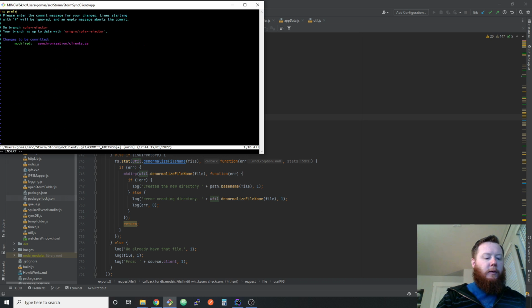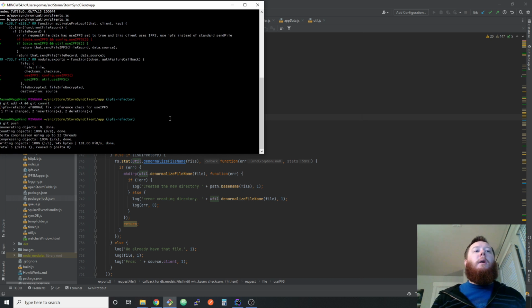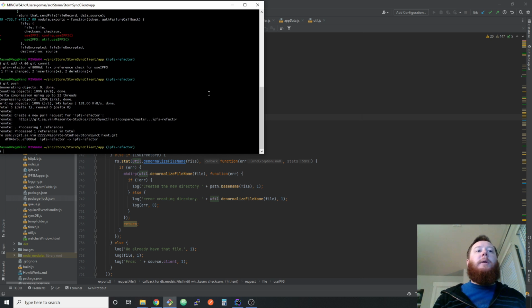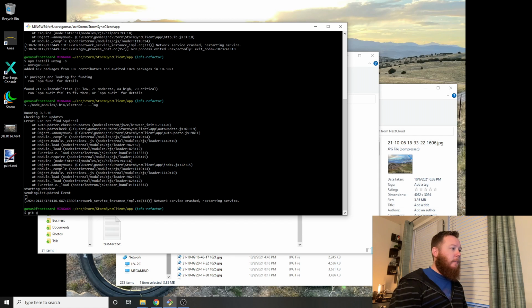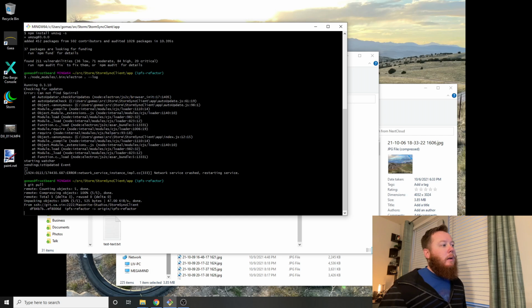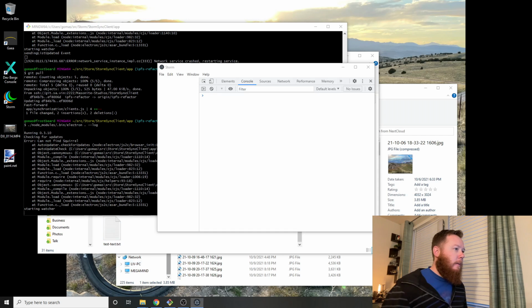Fix preference check. All right, okay, we're pushing up those changes, and we'll go ahead and pull those changes on the other machine, which should fix it, and we should be able to run it again.